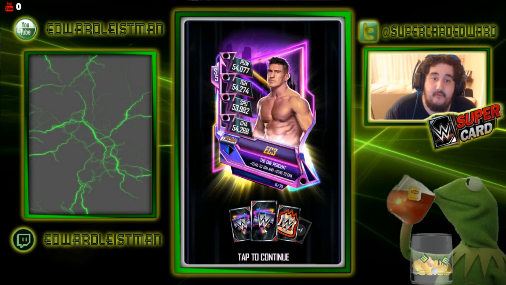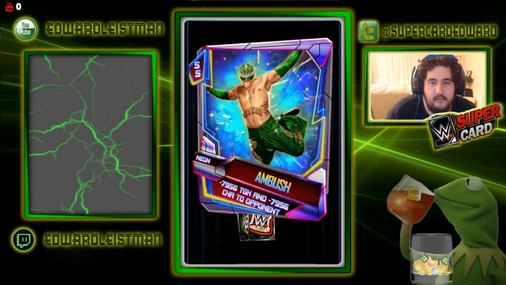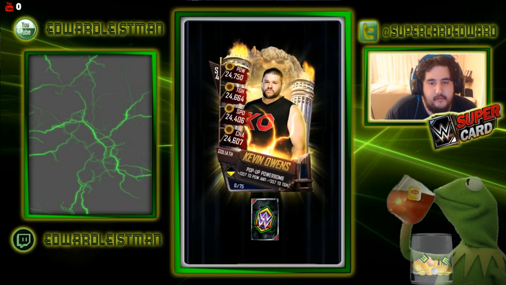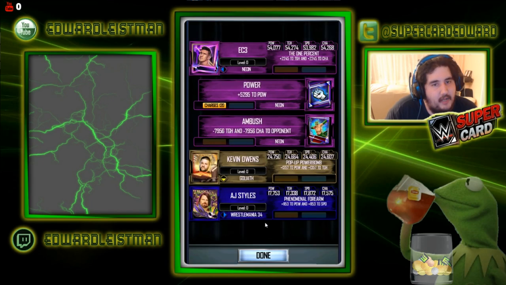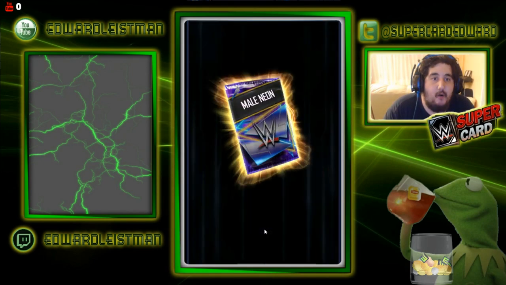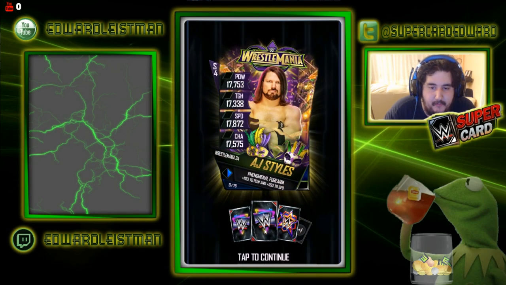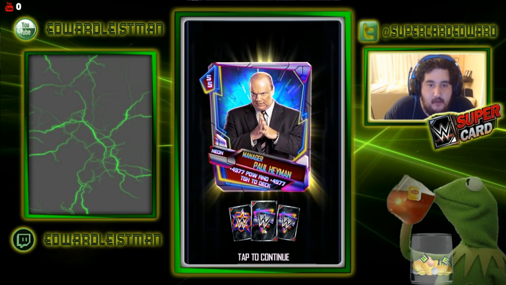And EC3, a brand new edition. We still haven't got one shatter card yet. Jesus Christ. And we got another ambush. All right. Not bad so far. Still have a couple more packs to go. Are we going to get our first shatter card? That's going to be a support. A Paul Heyman. There we go.